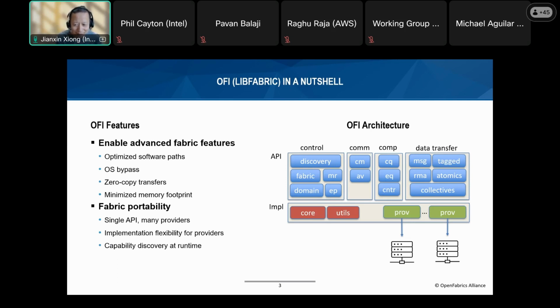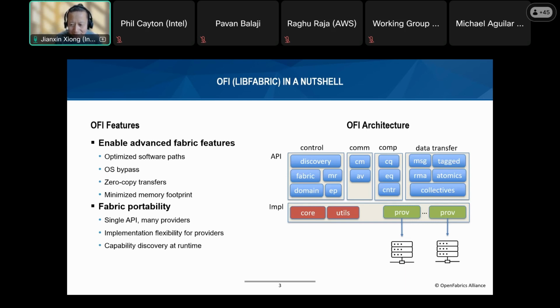Every different functionality is grouped as a separate functional group. Look at the right-hand side of this picture. OFI defines a message interface, which is regular message passing, send and receive.